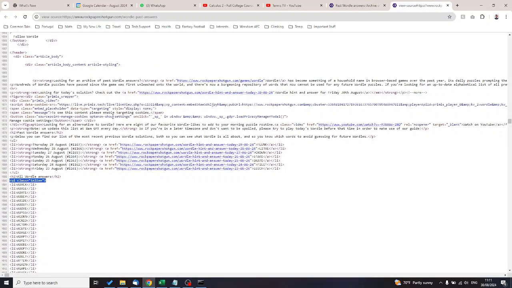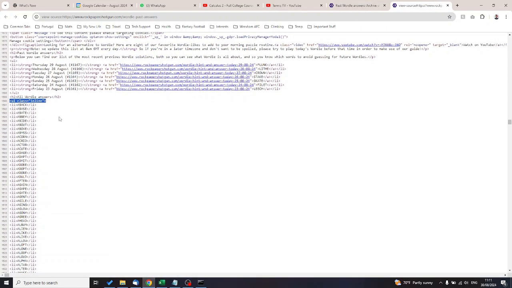So we have the source code here, and I scrolled down, and here's the list of used words that we're interested in. And we want to look for some unique set of characters that Python can identify and kind of break up the code so that we get rid of all this extra stuff before the list. And this looks a little bit too generic, so I didn't use that. But this is a unique set of characters that we can use to break up the source code so we can get rid of everything before the list.